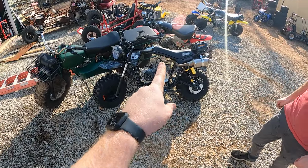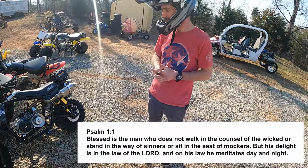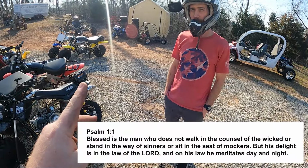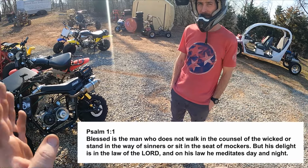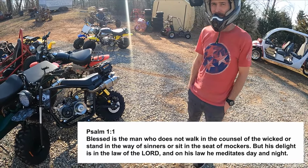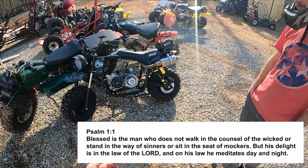So we're pushing 10 horsepower. The torque was 11, I think. We gained 4 horsepower. Yeah, we went from 6 to 10. And then went from 8 to 11 almost on torque. So it feels pretty good.